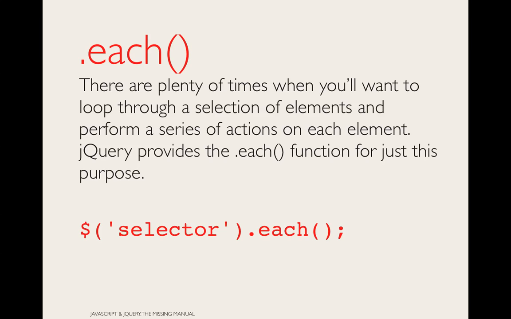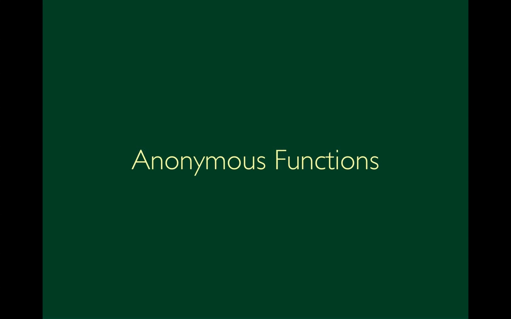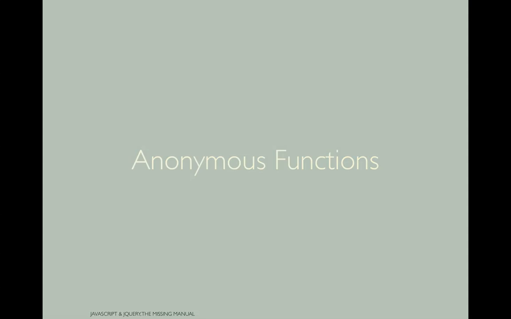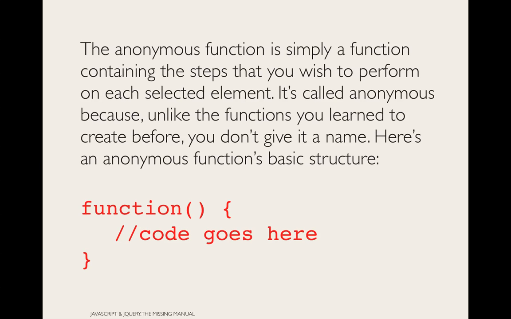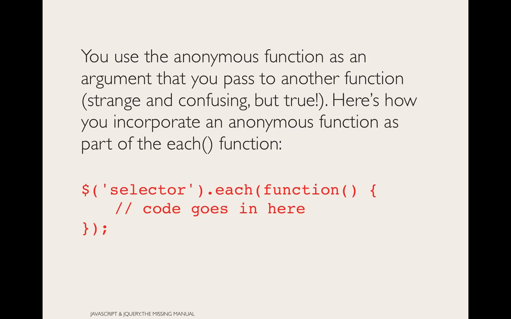And to create a collection of code, usually you want to create a function. And in our case, we want to create an anonymous function. An anonymous function is basically a function with no name. I think we've mentioned this before. Same structure as other functions, just no name. So with this each command, you have a selection on the left, and you're going to run a bunch of code through each of these with an anonymous function.